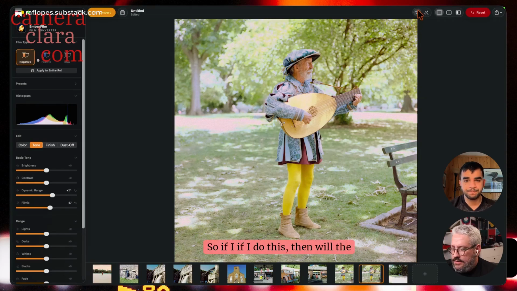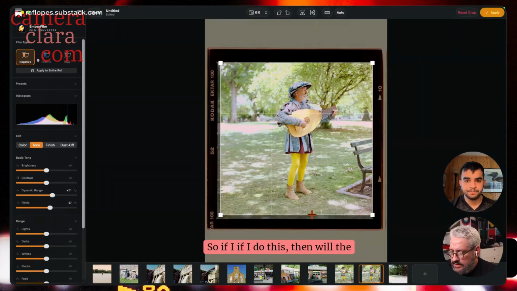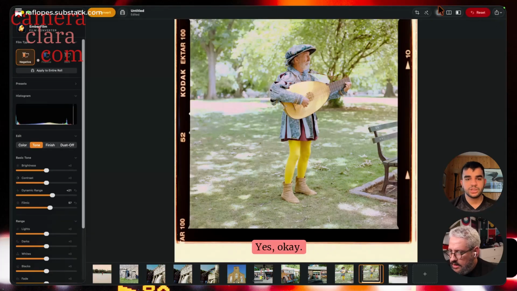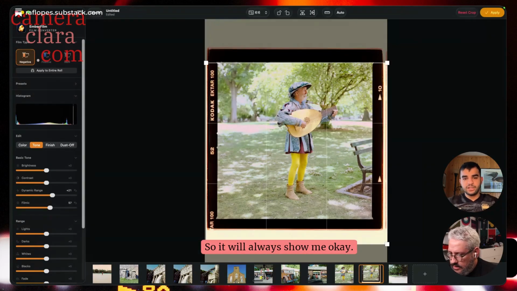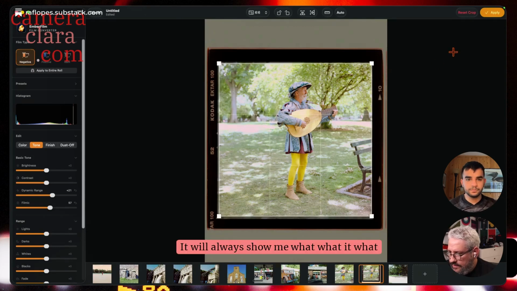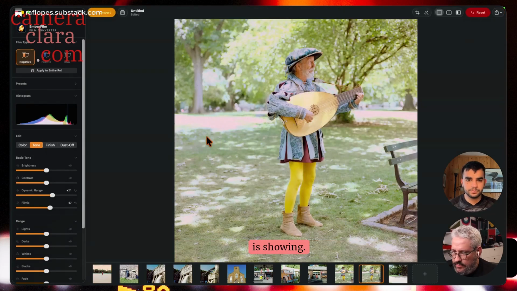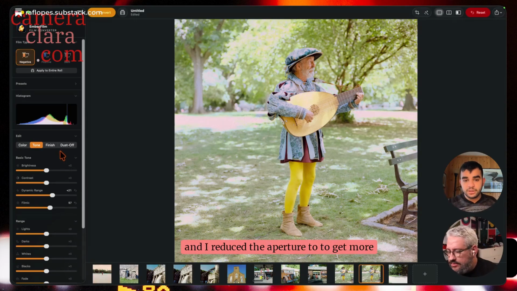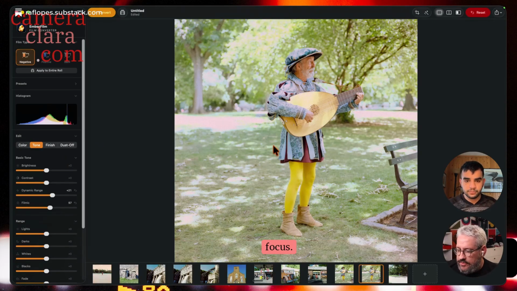So if I do this, then will the histogram change? Yes, it will change, and it will always show what is showing. Yeah, I think these skins are underexposed. The film was a little warped, and I reduced the aperture to get more focus.